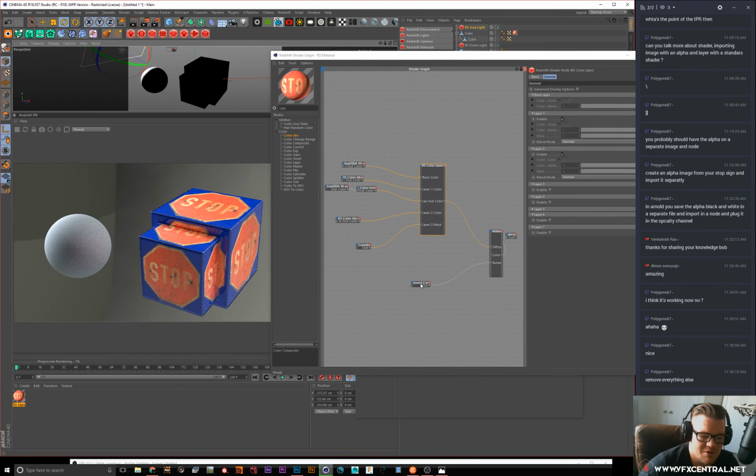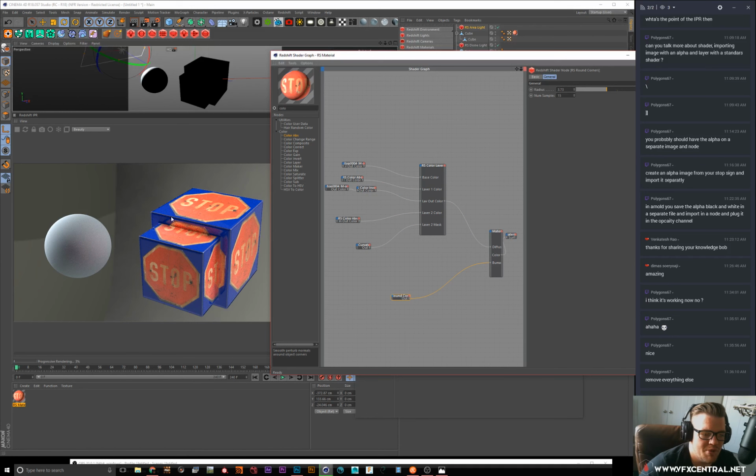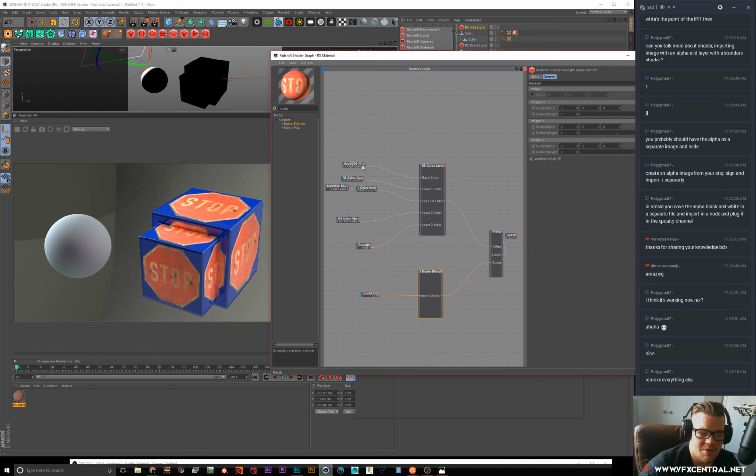And you also can do, since we have round corners, and if we want bump on our stop sign, there is a bump map blender. And I believe if we want the base to be base, it will be the round corners. Let's just make sure that's working. Yep, it is. And if we want to add another layer, we can just say, hey, let's take the color map of the stop sign.